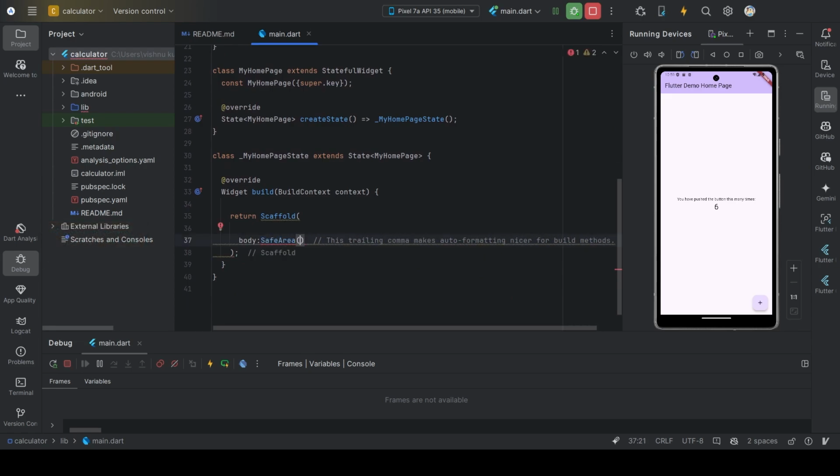So what is safe area? In some mobile phones, you might have seen that the display is curved. So when we write text on the screens, the text might not be visible properly. So we use safe area. Safe area will create a boundary under which your text and widgets will be displayed. So what is a widget? In Flutter, everything that is rendered, button, text, everything is made up of widgets. So whenever I say widgets, you think of it like a component in any library.